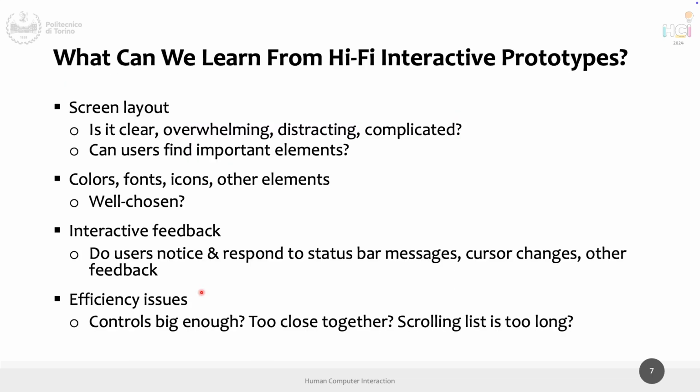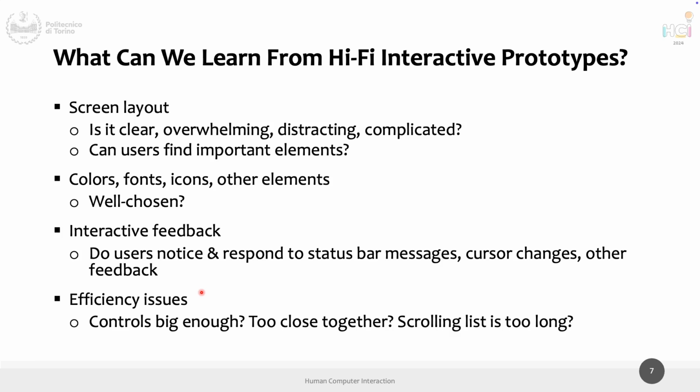So what we can learn from high fidelity prototypes, these are 3 examples of high fidelity prototypes we have seen. Of course you can learn about screen layout much better than the previous 2 stages of prototyping. So if screen layout is clear, if it's overwhelming, if there are too many things going on, if it's complicated, if people can find important elements, if feedback is appropriate, is too exaggerated, is too small, etc. If color, fonts, icons, etc. are well chosen, understandable, etc.